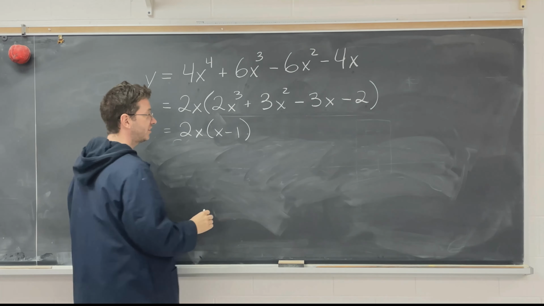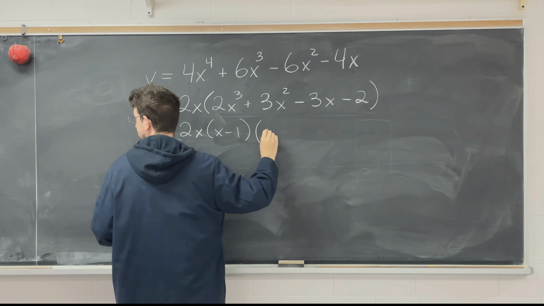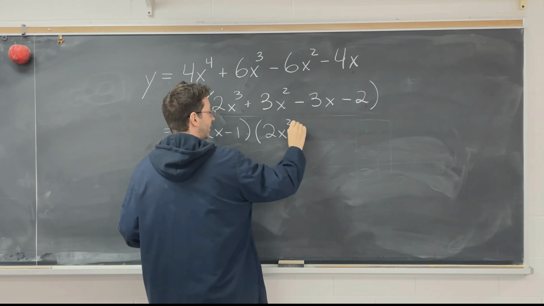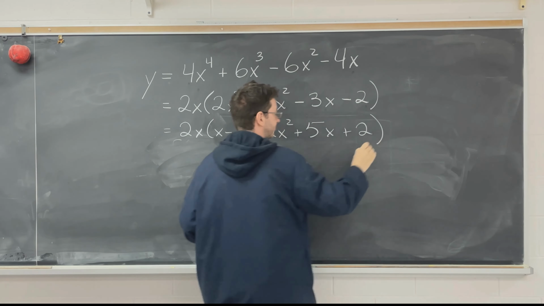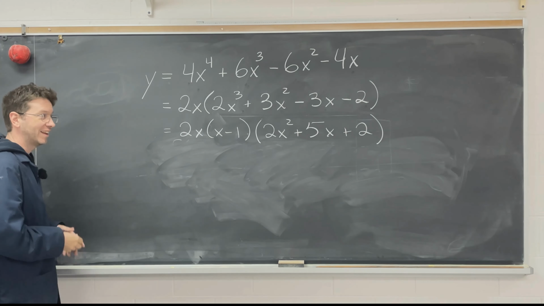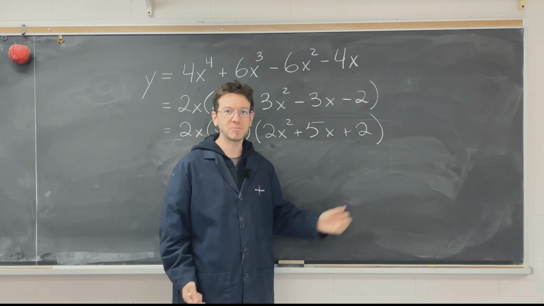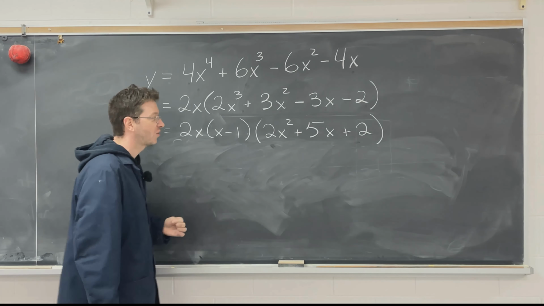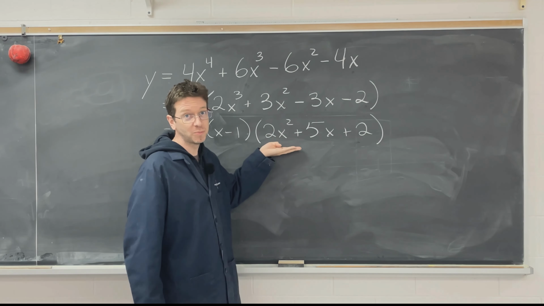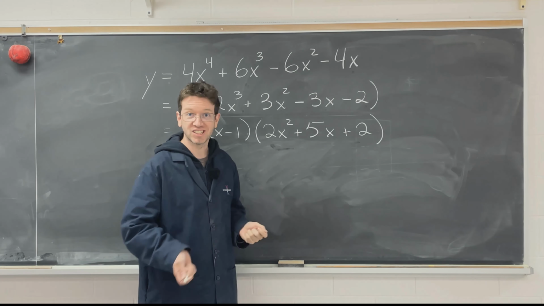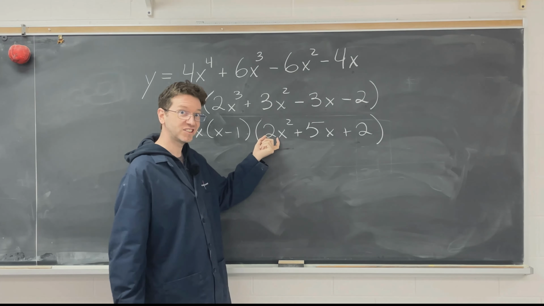So once you do your long division, what you get as your answer will be 2x squared plus 5x plus 2. Okay, last step is to factor this further. This is grade 10 math. There are different ways you can go ahead and do that. If you prefer factor by grouping, you can do that, or if you prefer a guess and check method. In this case, it is a complex trinomial, but that's just a 2.